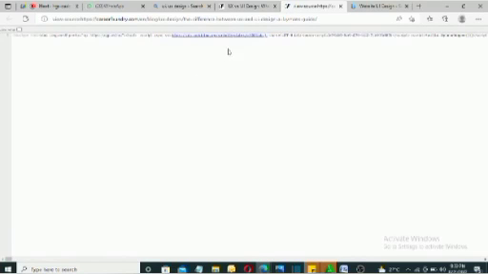So WordPress is built with PHP, HTML, and CSS. All right. So those are the core programming languages that made up WordPress. PHP is a server-side language.